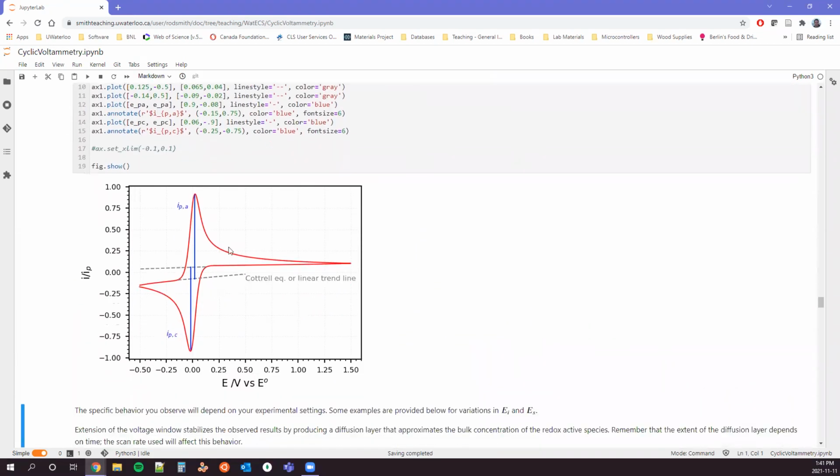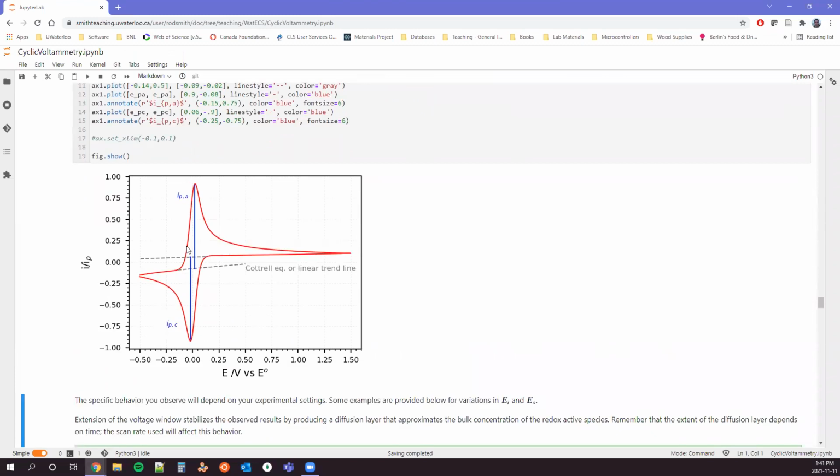And so we see that here. When we want to define our values, we want to think about how we're processing that data. This is the second sweep, which would be our steady state in that example I showed above. We have a diffusion layer build up here, and we're creating a diffusion layer out here. We want to extrapolate what's leading into it, right? This baseline is going to tell us the concentration that we're working with. And so our proper IPC value would be that peak minus that value. If we take that IPA and that IPC, we'll see that they're going to equal 1.0.